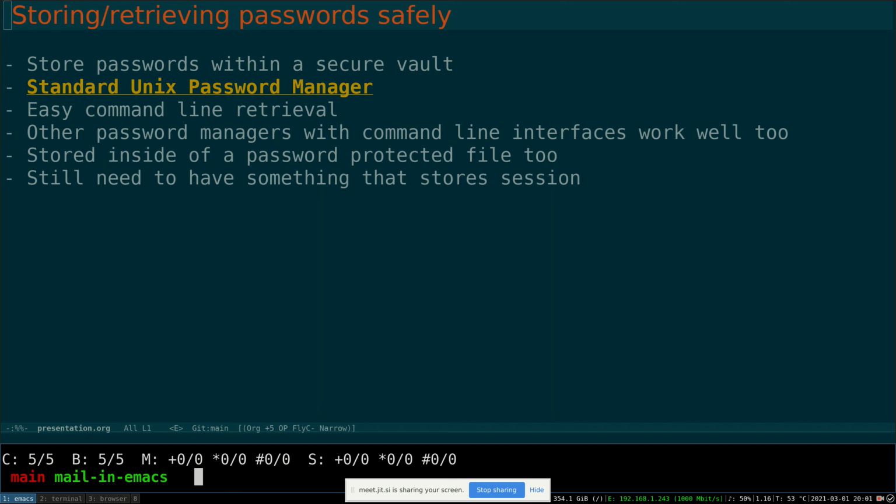mbsync is basically the same thing as offline IMAP. I have found it personally to be a lot faster, and that's part of the reason why I use it. Yeah, I remember it. Something happened with offline IMAP a while back. It put me off to the whole thing. I think it's still around. I think it's pretty active, and it got some renewed energy for OAuth stuff somewhat recently. But yeah, still good. I think it just didn't quite meet the needs that I had.